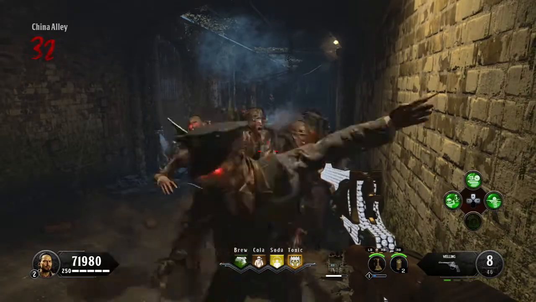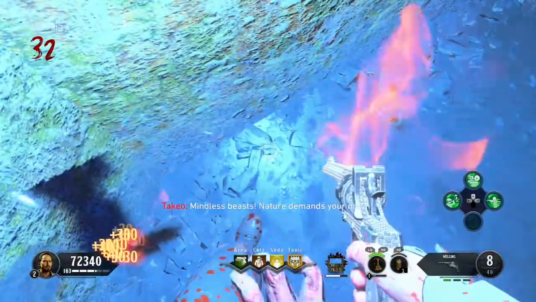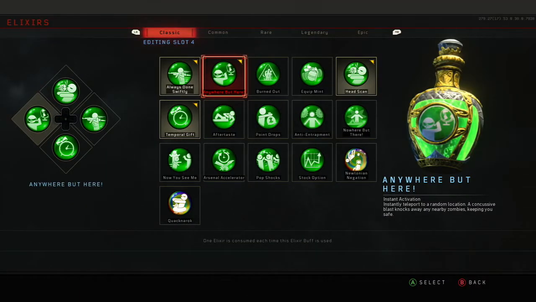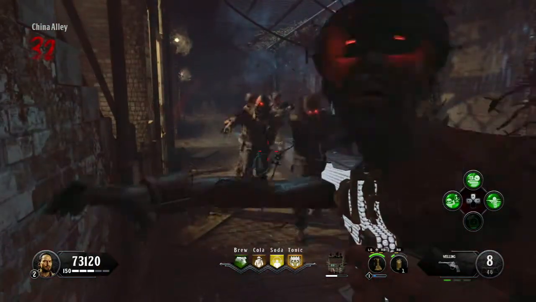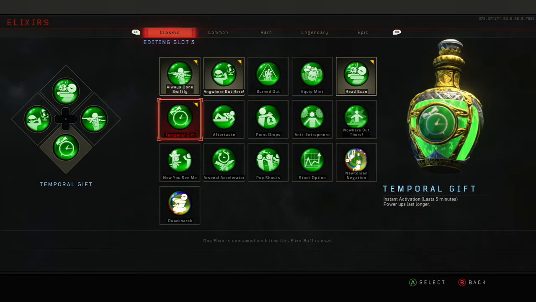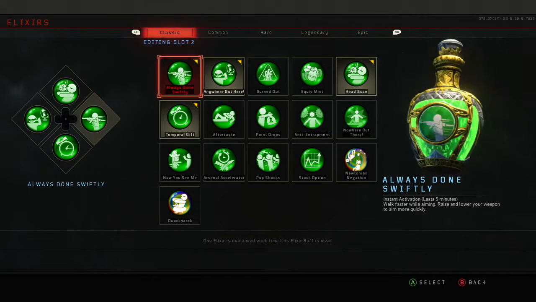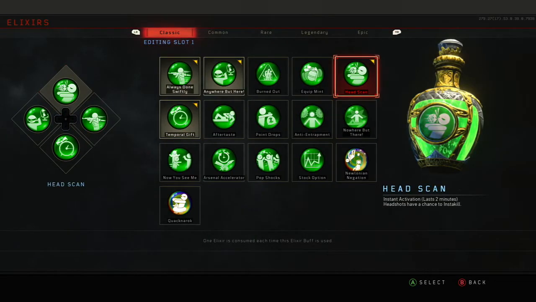Also, when it comes to equipment, you might want to use Rayfire. Again, that will help you get out of those tough situations just by turning around, facing the ground and throwing one on the floor. When playing solo, you only really need 2 elixirs. Anywhere but here can help you get across the map faster, and it will also serve as a nice safety measure, whilst Temporal Gift will help make your insta-kills last a little bit longer, ensuring you can get a few more headshots. The other 2 slots you can fill with whatever you like. I normally fill them with Head Scan and Always Done Swiftly, however Pop Shocks is another brilliant alternative.